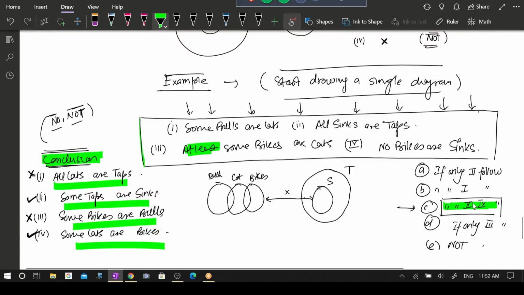Remember, it was a very big diagram and we were able to do it so easily, because there was no conclusion having "no" or "not" in it. The minimum overlap is a beautiful method. It works beautifully for all the conclusions other than those having "no" or "not". In that case we have to look beyond it. So we create something called a doubt line, or a doubt area.